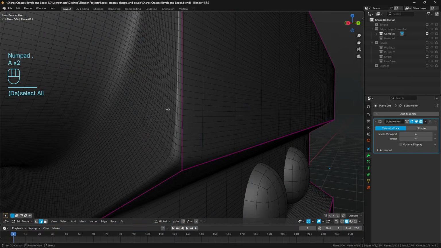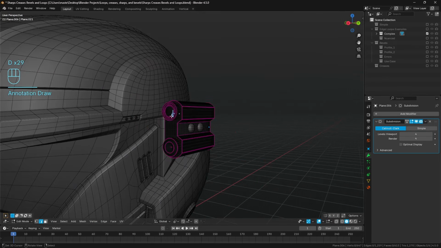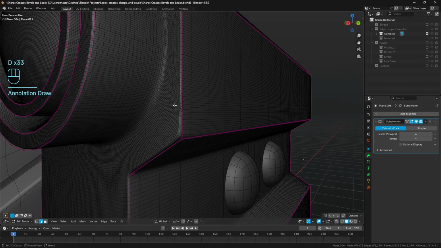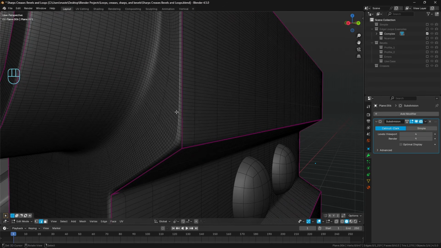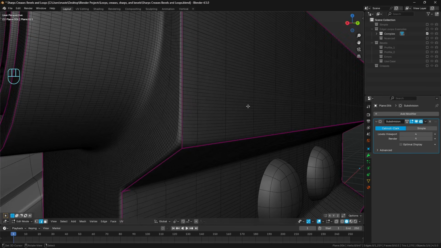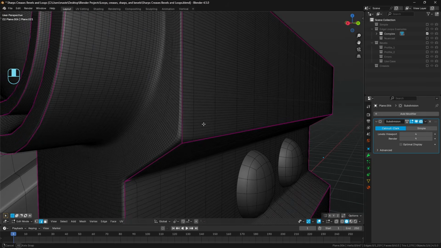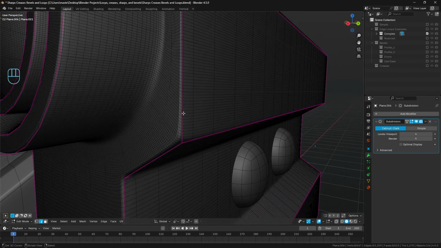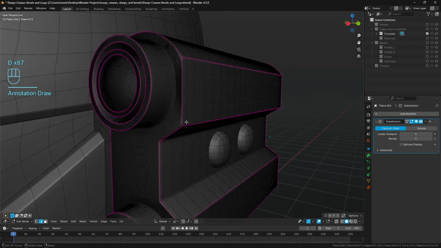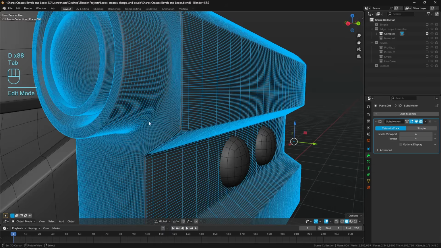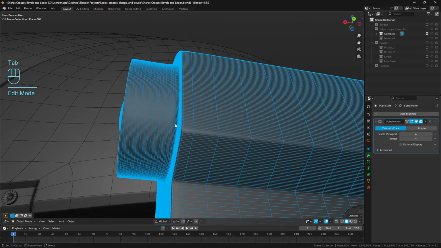Notice how on the left-hand side here, all these faces are really nice and small, and their average size is all very consistent with one another. But then we look on the right-hand side here, and all these faces are really stretched out and elongated. So when Blender's coming to decide how to shade this edge here, it's trying to take the average of all these faces on the left-hand side and all the faces on the right-hand side, and trying to average those out to create that edge. And that's why we're getting this weird, distorted sort of look here.